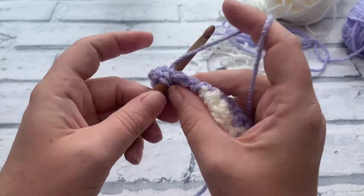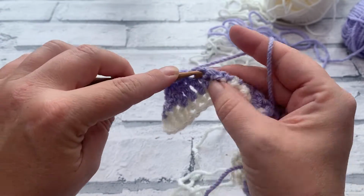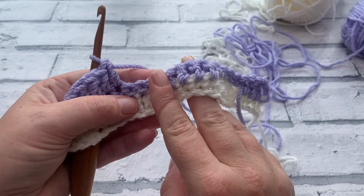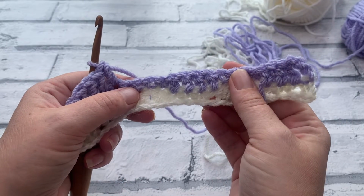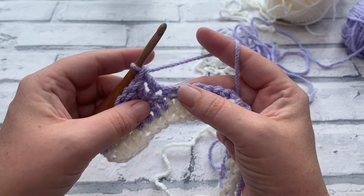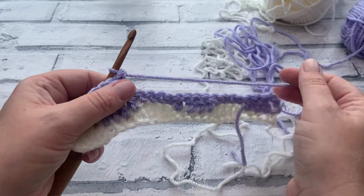That's number 3 and number 4. So we're going to repeat this all the way along, working 1 single crochet into the next 4, 1 double crochet into the next 4, 1 single crochet into the next 4, ending with 4 double crochets at the end. So continue to work along row 3, and I'll meet you at the end of this row ready to change colour going into row 4.